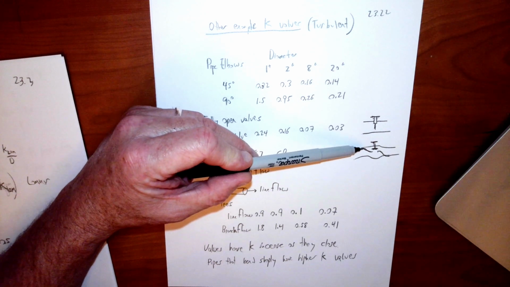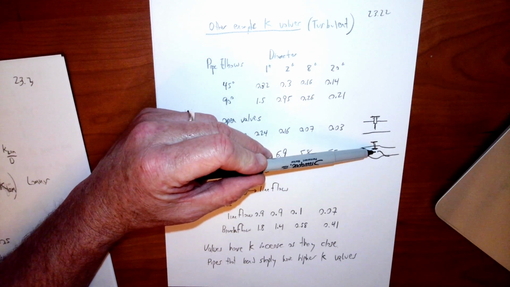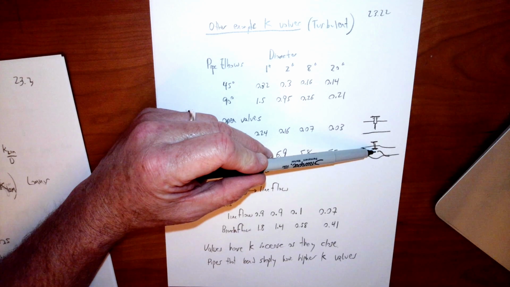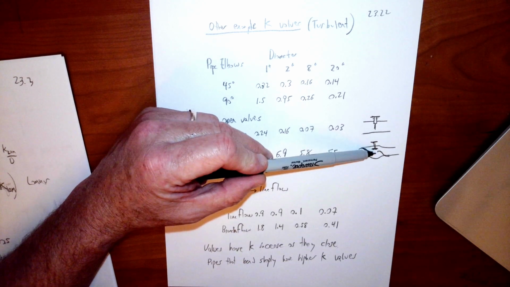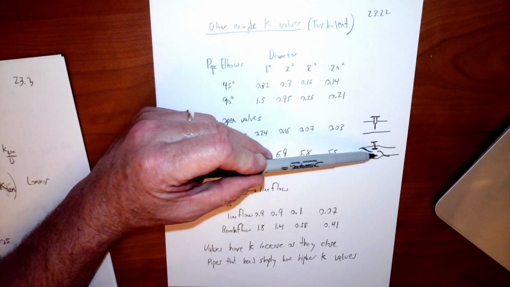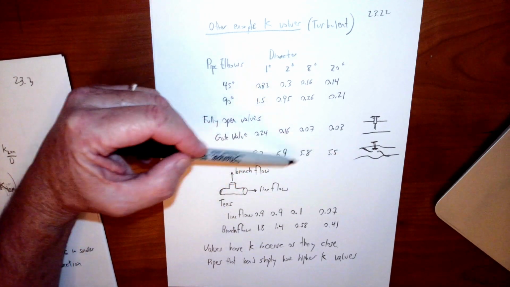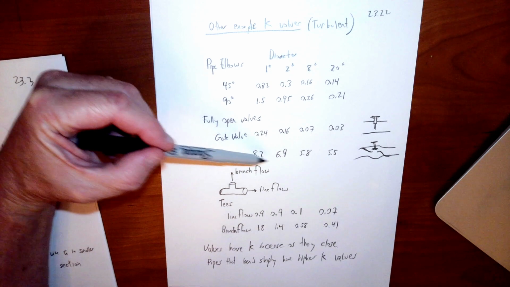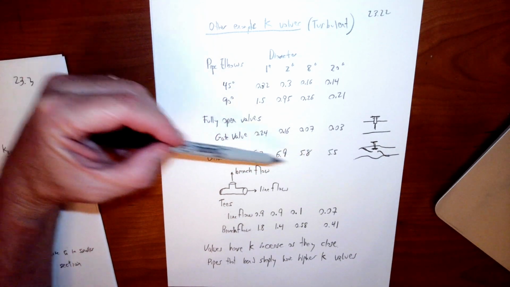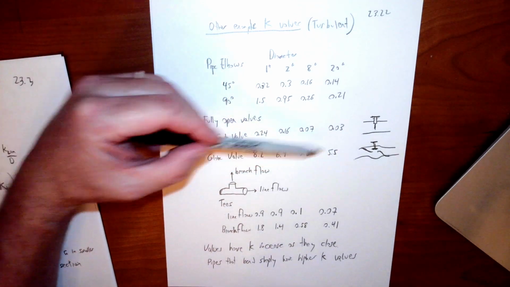So this valve, as you can see, is much more complicated. This little plunger would come down and close the valve, and when it's open, the flow still has to go through this contorted path. So there's clearly going to be flow resistance there. And look at these giant K values. These globe valves, even when fully open, have extremely large losses. So that's a different kind of valve here.